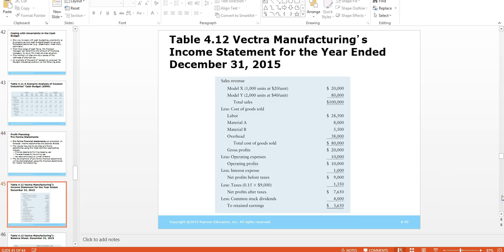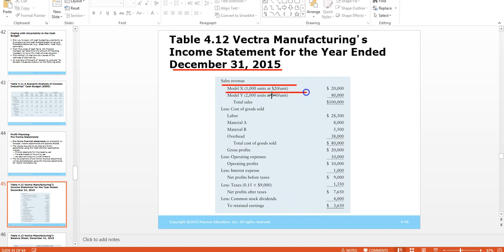So here is an actual income statement, right? This is not pro forma. Again, this is real. This was from December 31st, 2015, as you can see right here. And here's the sales revenue. You'll notice the sales revenue has two components. They make two models.